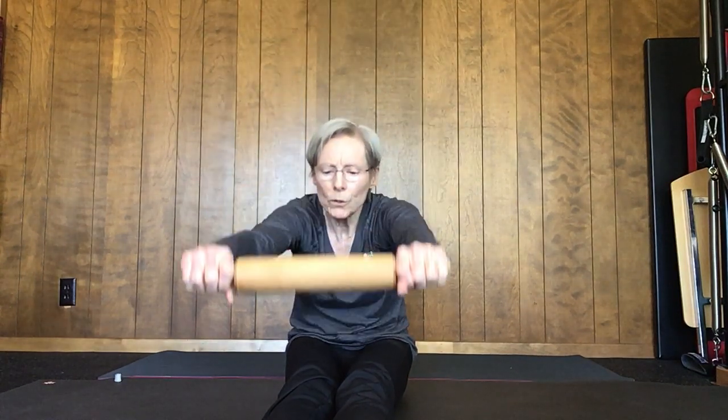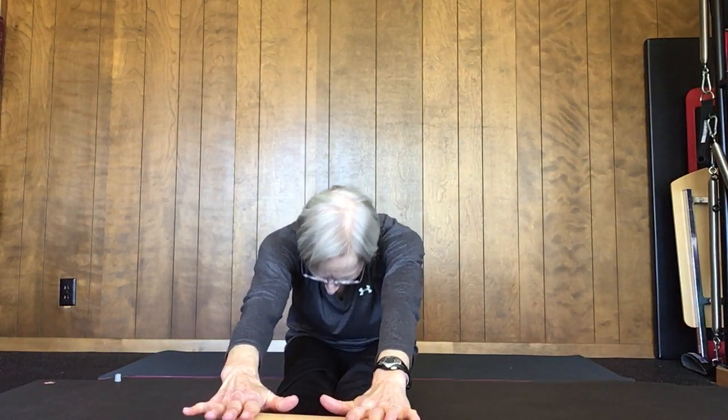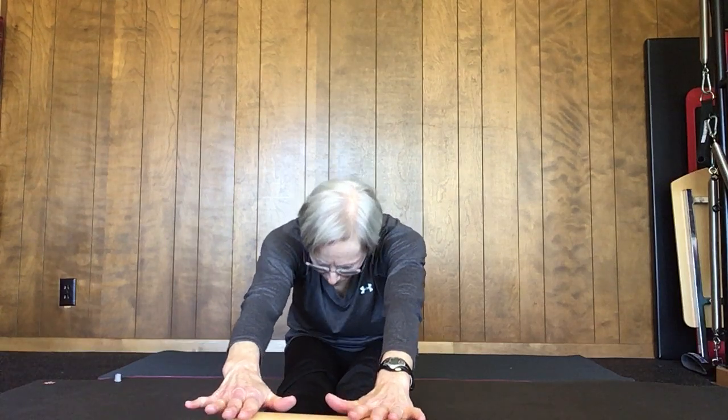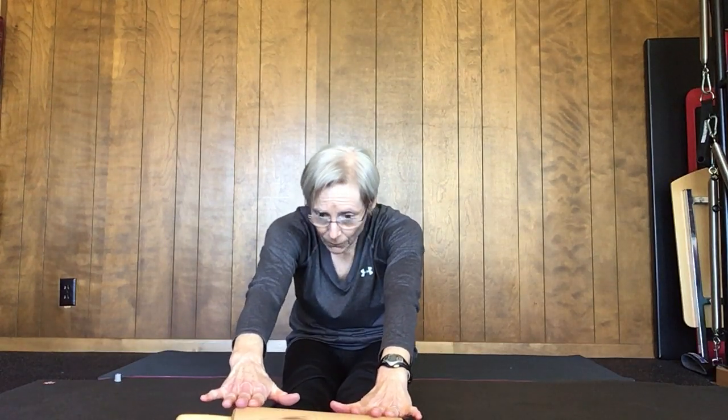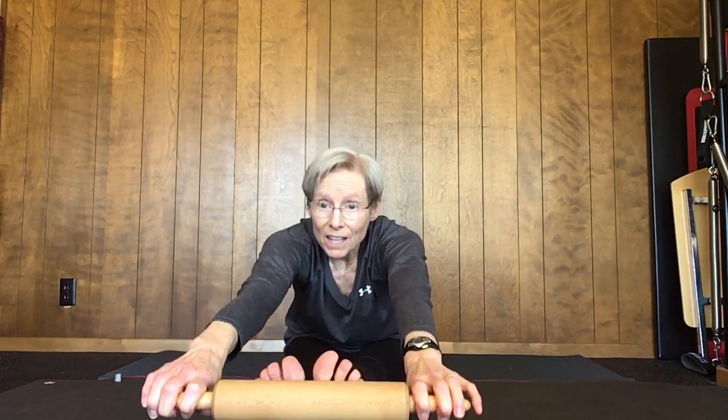I'm going to reach the roller up. Okay, maybe it'd be kind of fun to lift up out of my sit bones, get length in the side body, and I'm going to reach forward toward my toes and kind of roll out the top of my foot. Roll it, and roll it, and roll it. Now I'm going to flex my feet and see if I can get the roller to the other side of my feet somewhere.